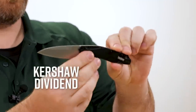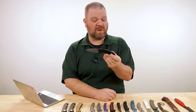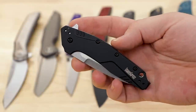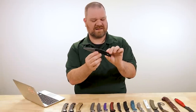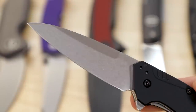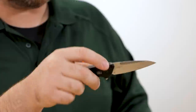Next up is sort of a return — not technically a restock, but the Kershaw Dividend premium version. You used to be able to get this knife with M390 steel for under 100 bucks. It's been out of stock for a while, and it's back but with a twist. Instead of M390, which is a European steel, this is made with 20CV — an American steel made by a different company, but the same formula, the same high performance, the same qualities. Price is still under 100 bucks — $96. You're getting premium steel, and the whole knife is made in America. Three-inch blade, very thin, very acute, very slicey, very precise.